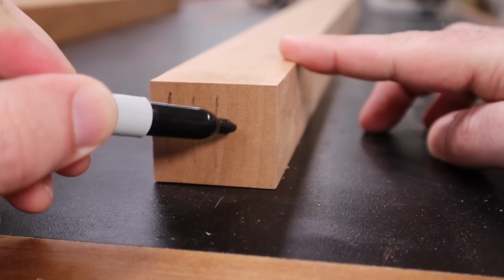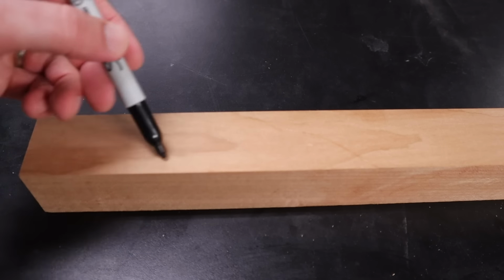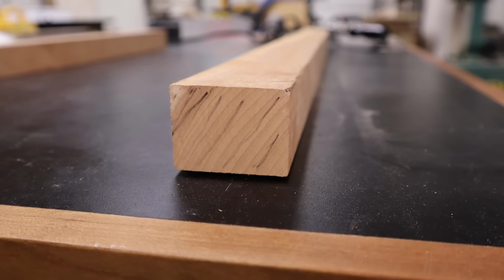You also need to pay attention to the grain direction in your legs. Flat sawn boards will leave you with a cathedral grain pattern. Instead, look for quarter sawn or rift sawn grain, which is going to be running diagonal through the end of the leg. This will give you the straightest grain pattern of the legs, which looks much better.